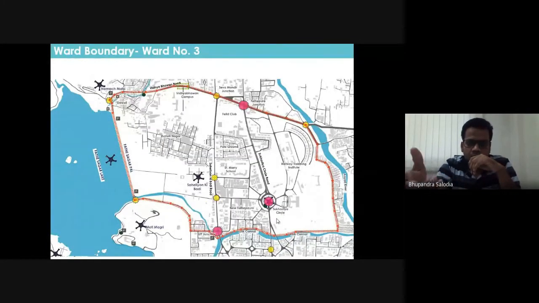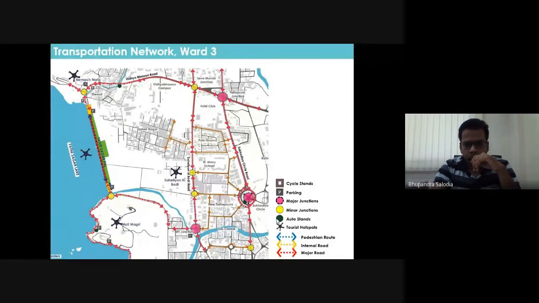After analyzing the land use, you have to decide the boundary line of your wards, and definitely this is an intervention for road safety. So you have to see the major road, minor road, and the other roads also, where you can check whether you can do a tactical here or not. So we analyzed the transportation network. It is very important. This is the Vidya Bhavan road, where in the next slide I want to show more on the tactical.